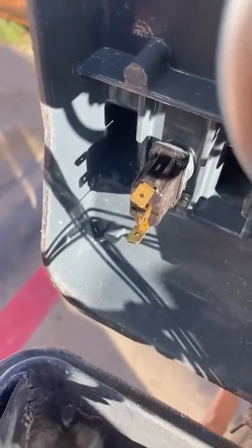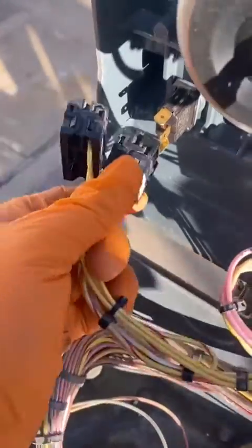So if I switch these two over from the middle to the top, it should give me low RPM and high RPM. Now that I know for a fact the toggle switch was the issue, we went ahead and changed it — there goes the new one, put the wires in, bring it down.